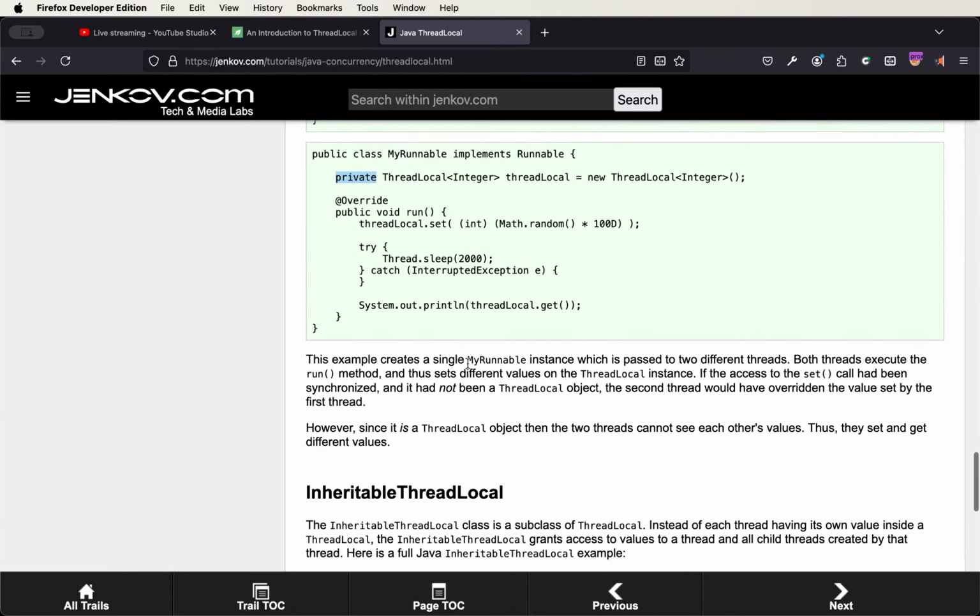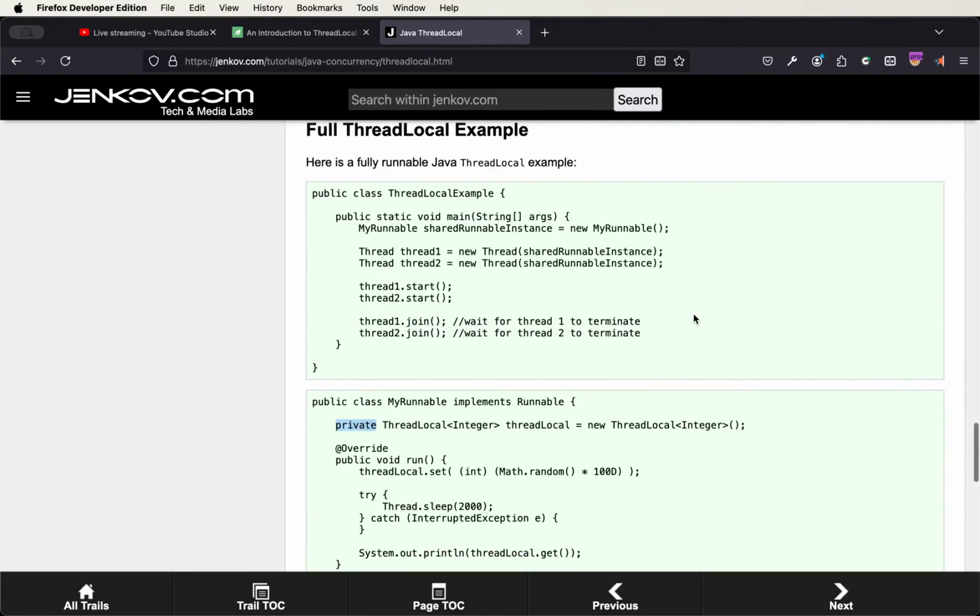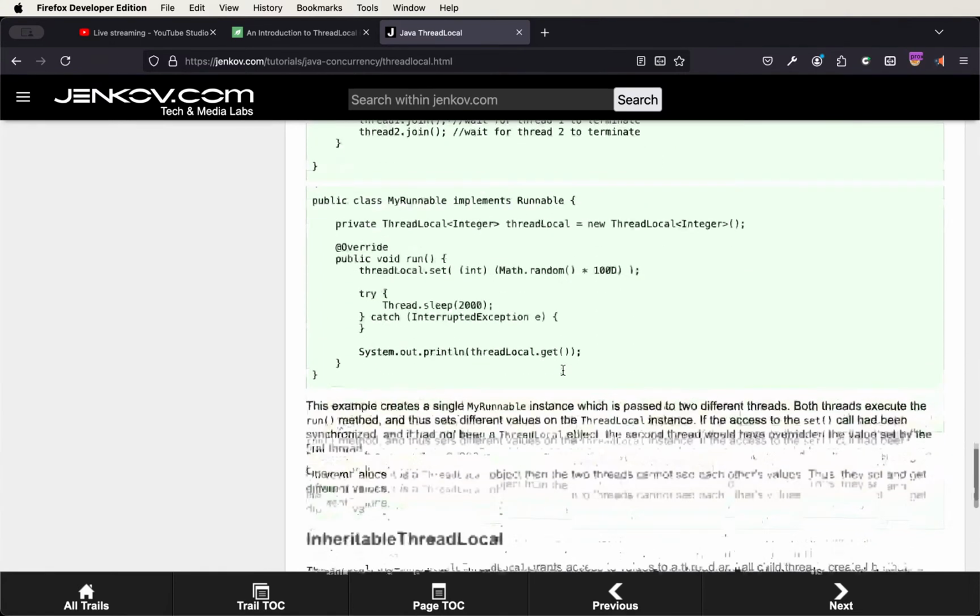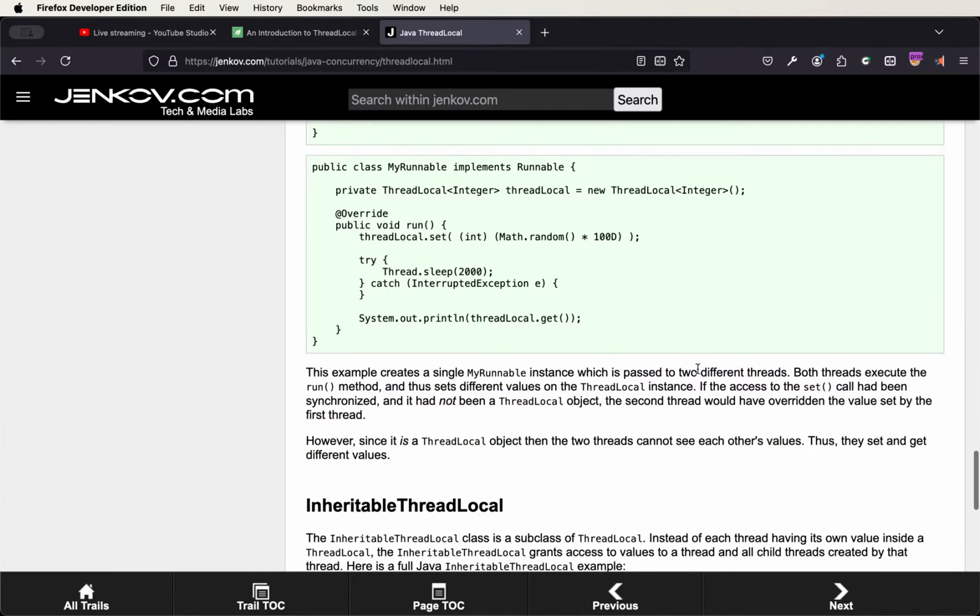This example creates a single MyRunnable instance which is passed to two different threads. Yeah, it's the same object instance. Both threads execute the run method and thus set different values on the ThreadLocal instance.